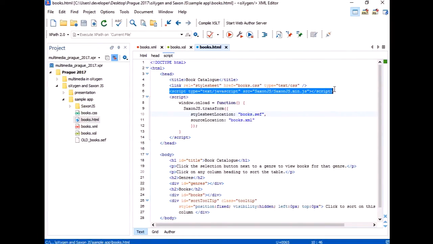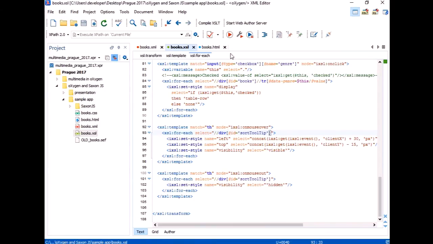As you can see, I have imported the Saxon JS library, and there's also another small JavaScript snippet for transforming the XML using the given style sheet. Again, the style sheet location does not point to the XSL, but to the SEF file that you obtain as a result of compiling the initial style sheet.